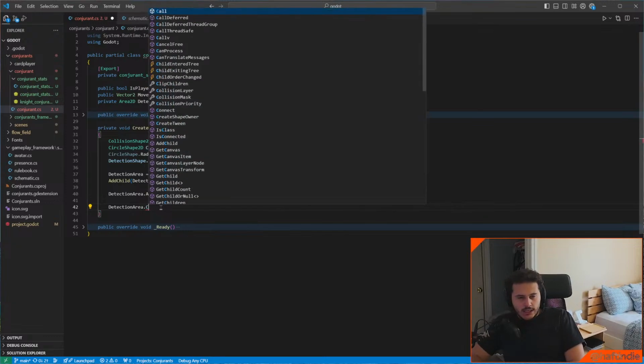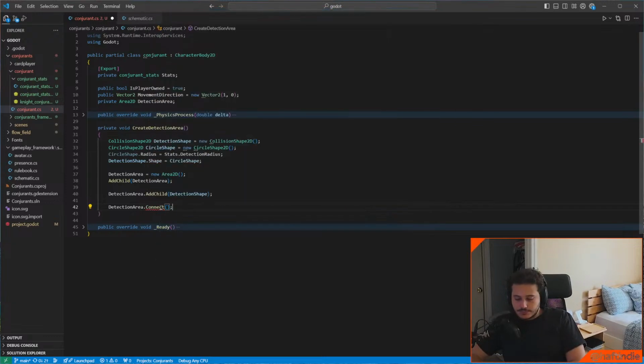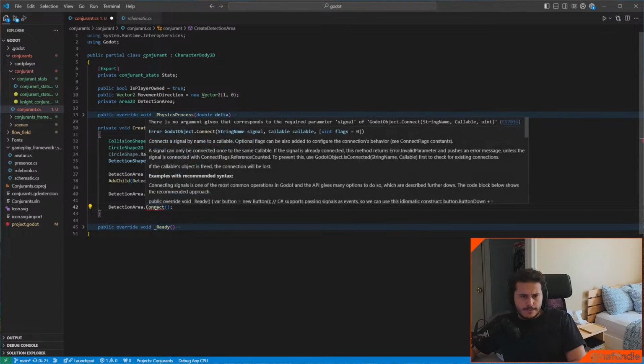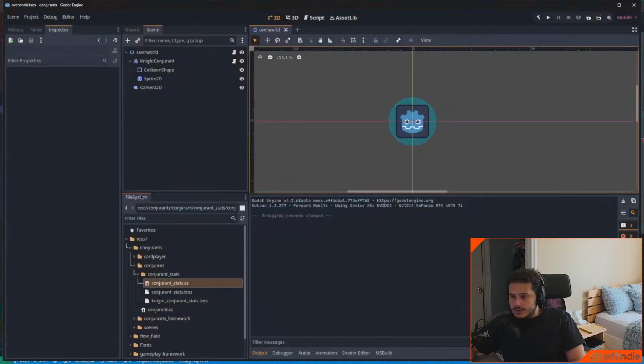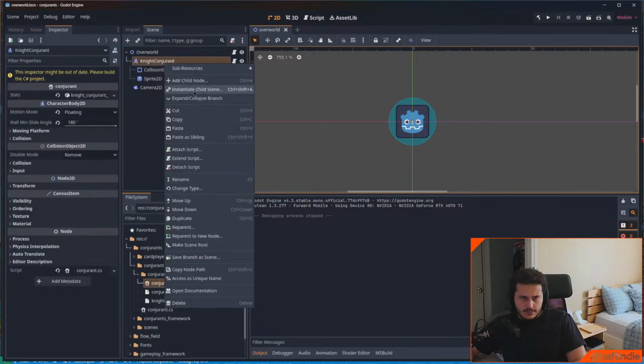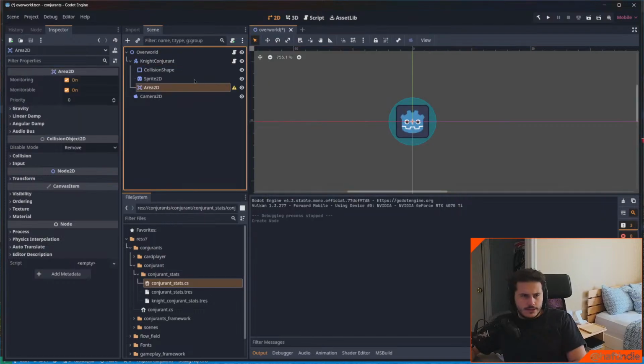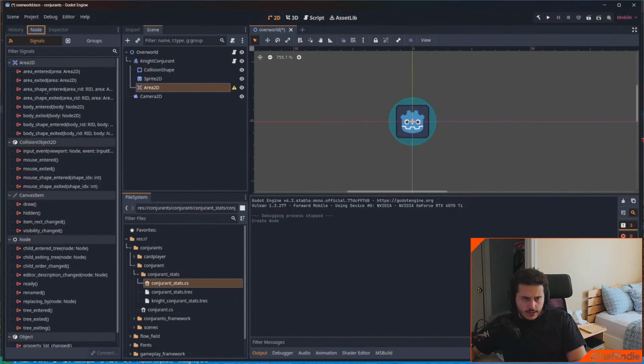Dot connect. There's no argument. We need a signal name and we need a function. What's the signal called? Area 2D, and it's called body entered.